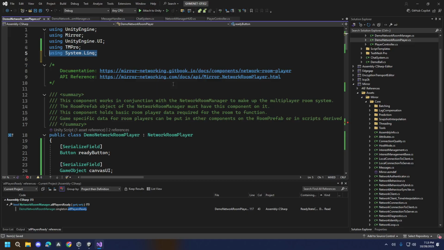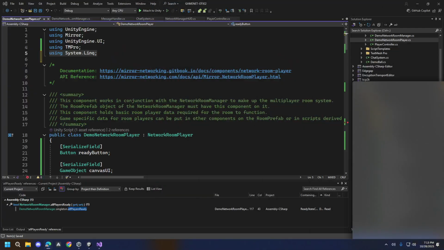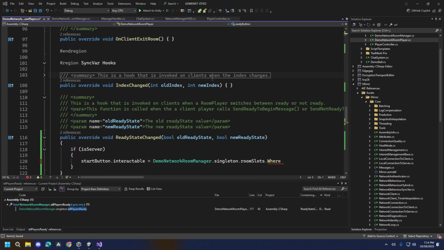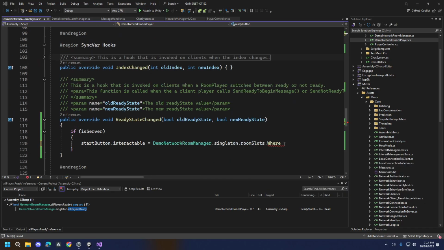Wait, sorry, what is it called? Where, select. Why did I forget that? SQL. Oh my god, why am I forgetting this? If you know SQL, where you're able to get certain things. Same thing here.